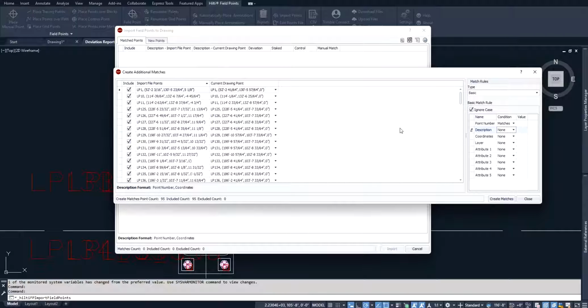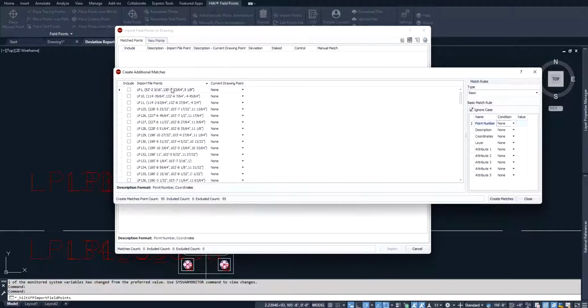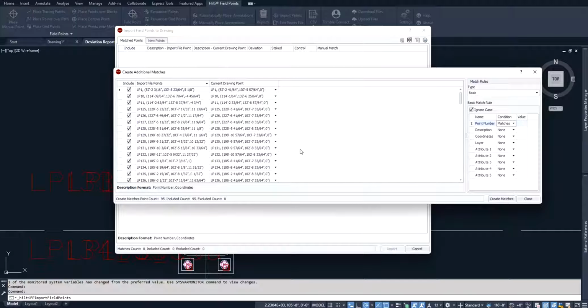Let me show you the alternative if you weren't able to make matches. Let me go ahead and remove this option, and you'll notice that right now none of these points have a match. If I wanted to match any of these points manually, I could do so by simply clicking the dropdown and finding the point in the design that it matches to. This is overly cumbersome, which is why it's important to find a way to automatically have your points match like I've done. That's why my best practice has always been to make sure that the points I'm bringing in match the exact same name as the points I'm intending to match them to. So I'll go ahead and say matches for point number, and you can see it automatically matches for me.